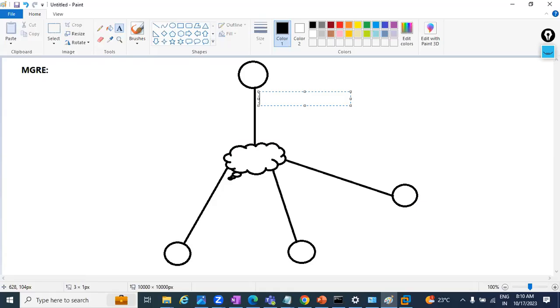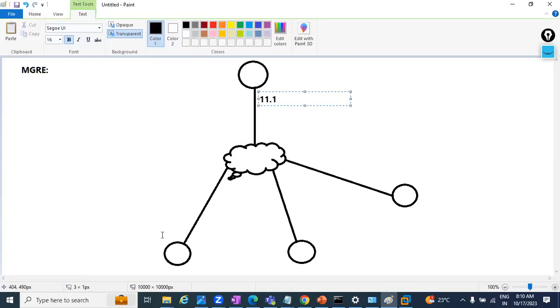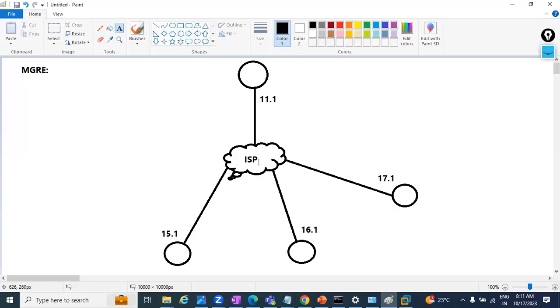Consider this is 11.1, this is 15.1, 16.1, and then 17.1. This is the ISP. On this interface, we have .10 IPs and all.